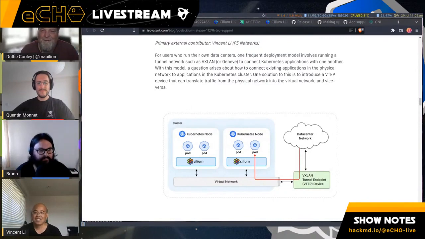Yeah. So like this VTEP feature, I have this diagram here. We use BIG-IP as a north-south load balancer to the pod in Kubernetes through a VXLAN tunnel.